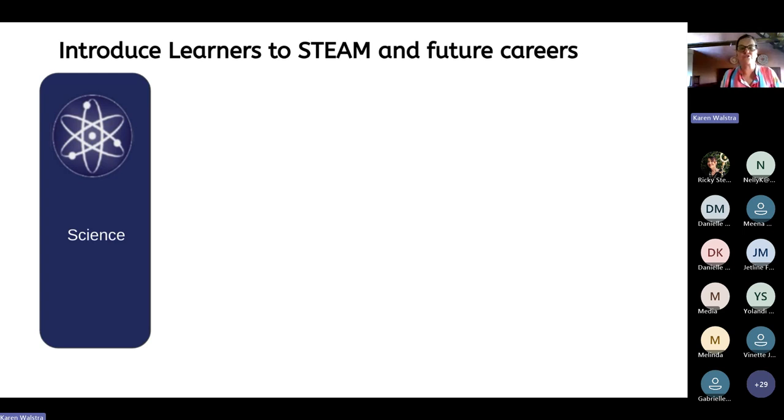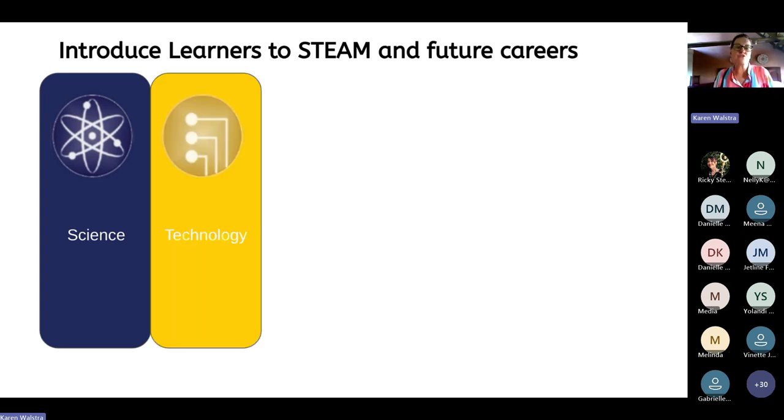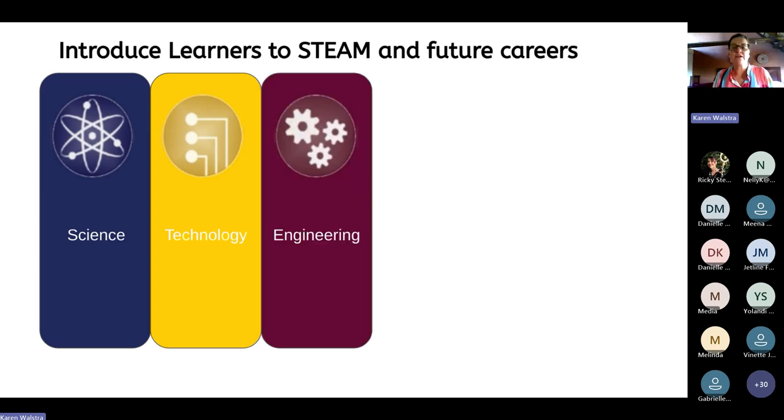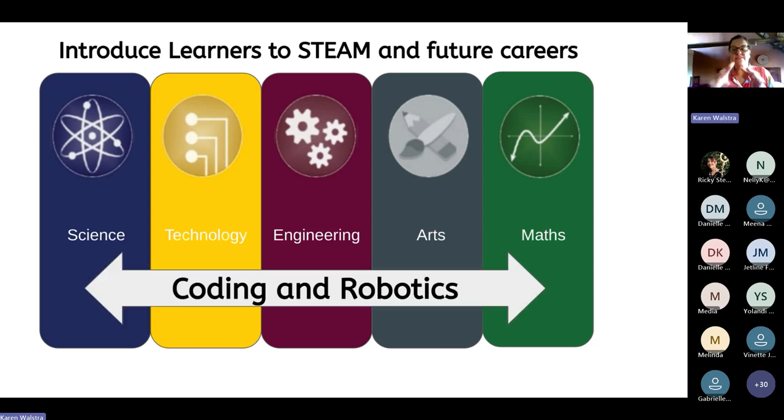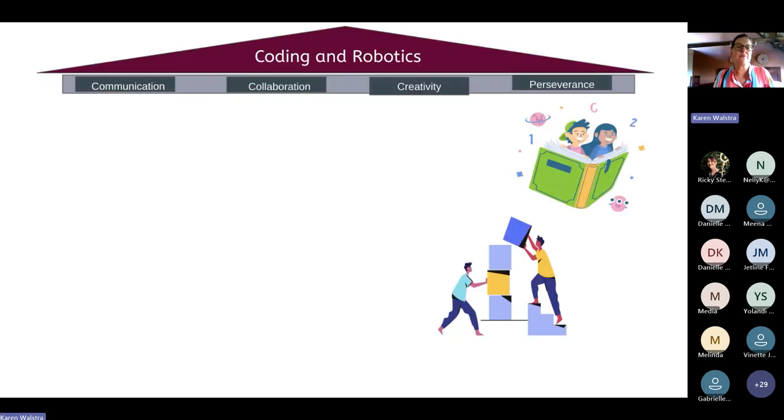So for me, it's really important within the space, and it's related in the curriculum that it talks about, that we should introduce our children to STEAM. Some of you might know it as STEM. So it's your science area, your technology area, your engineering. A is for the arts and M is for mathematics. And this goes across the coding and robotics curriculum. So think about how you could incorporate all of these aspects of knowledge when you're teaching as well.